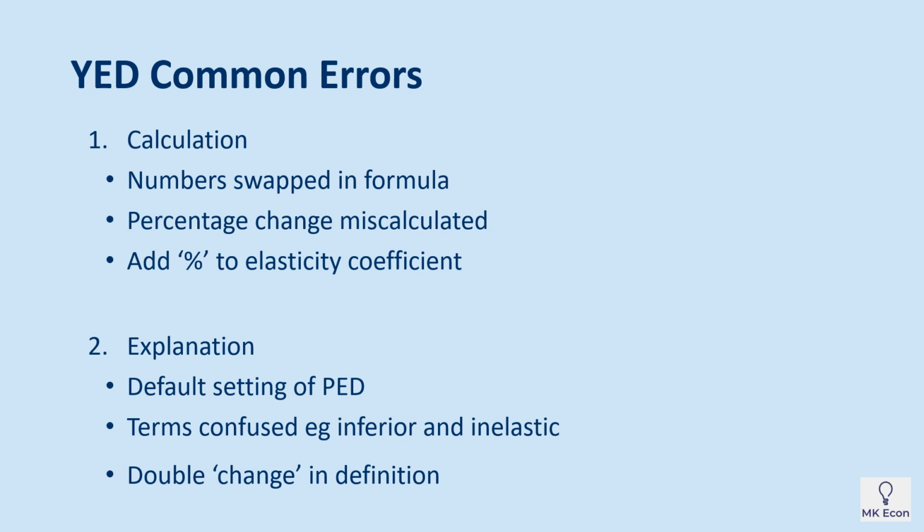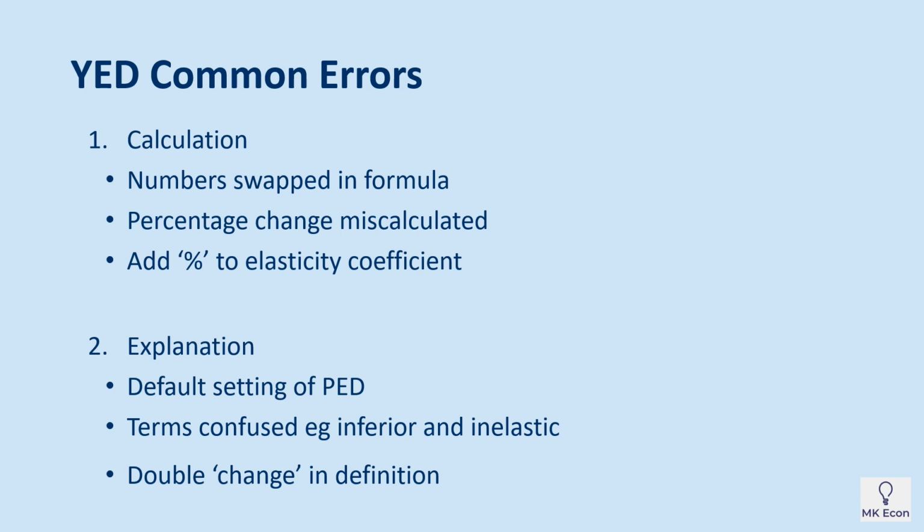Watch out for if the numbers you're given are actually already percentages. Don't multiply too many or too few times by 100. And remember, in your final answer, you don't want to include the percentage there for your coefficient. So make sure there's no percentage in your final answer for YED.